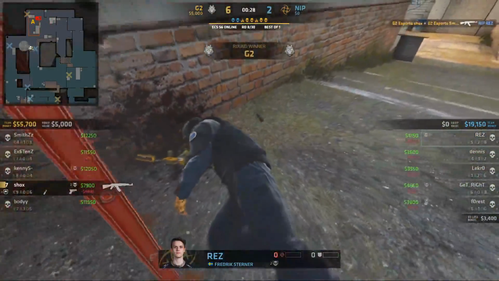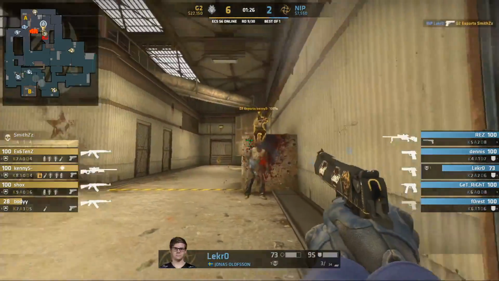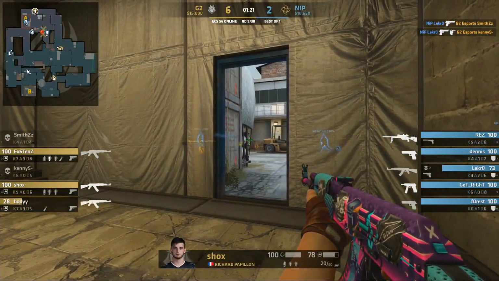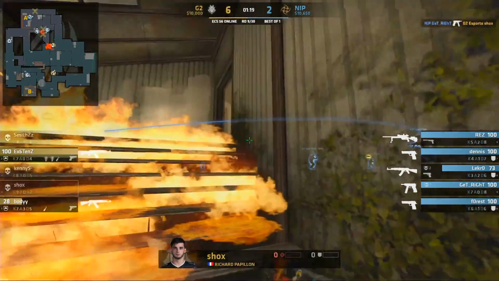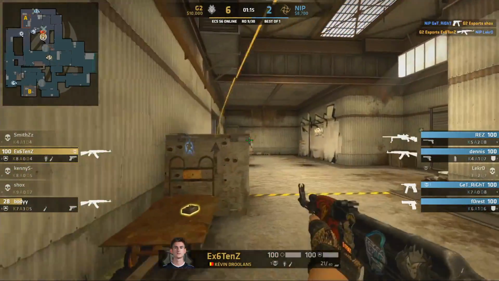Oh my goodness, and exactly what they're in the game to do. ECS is hitting shots as well. Lecro though. Oh my God! That is fantastic. Finding one in the air. Clay pigeon shooting with the Deagle. Get right will also take down shox. He had to make a play, but he'll be dismantled as well.